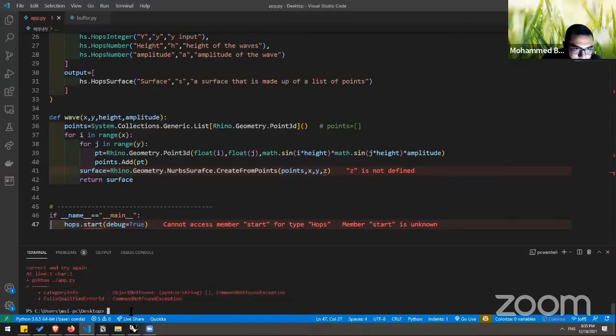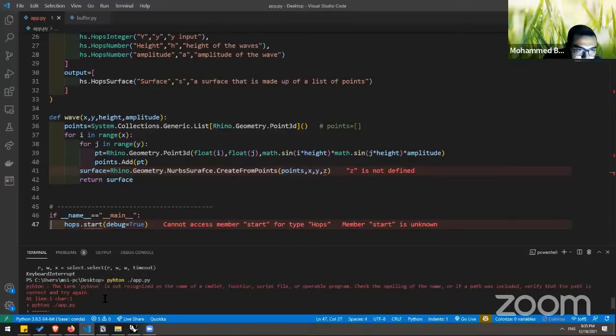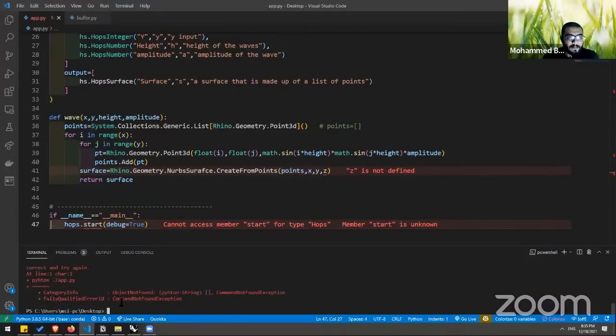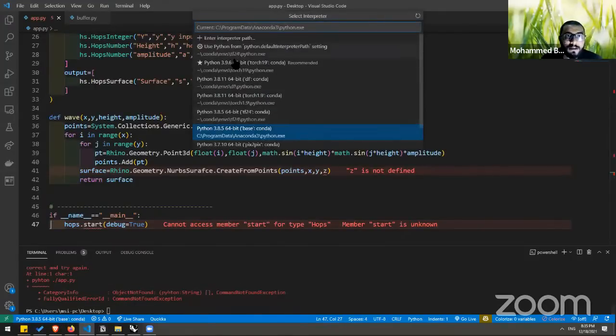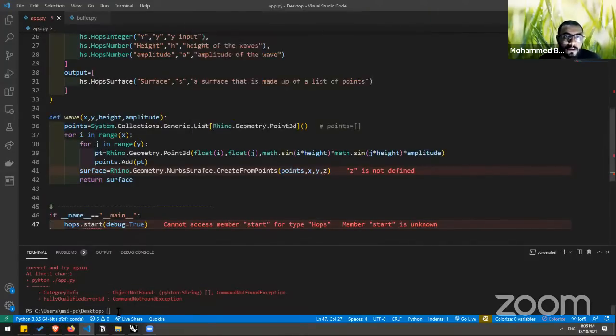Python is not recognized. Oh yeah, let me just run app.py. Okay, I used my other Python version because I have lots of Python versions on my system.